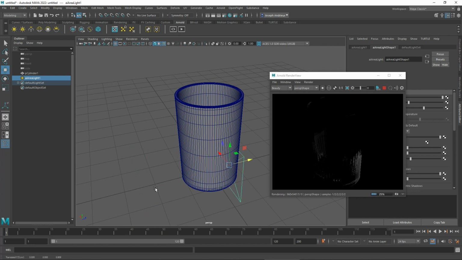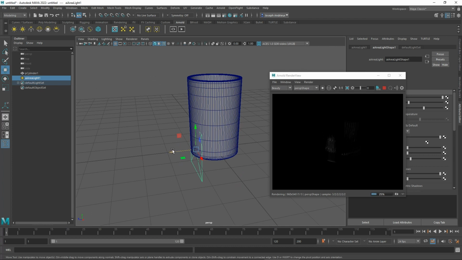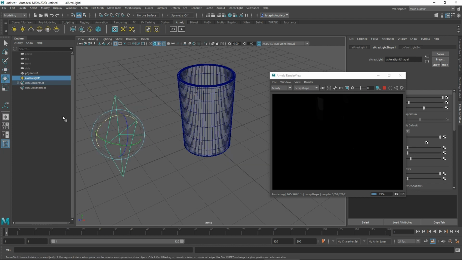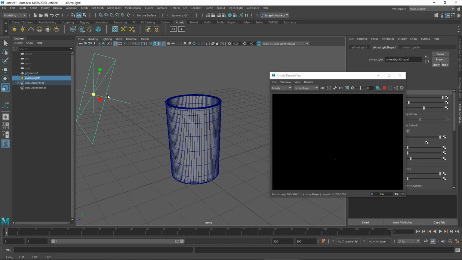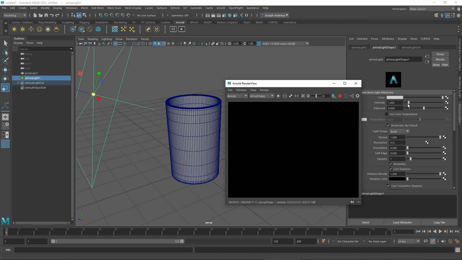Now, what I always try to tell my students is for light to really show, it has to reflect off something. Now, remember, this is glass, so light's going to go right through it. Okay, it's like transmission. It's going to go right through it. So no matter how big, I'll stretch this out a little bit, or how intense your light is, and I'll increase my exposure just a little bit, not too much. Okay, I'll put this to 10. Okay, you'll get more of an effect if you have some type of surface.